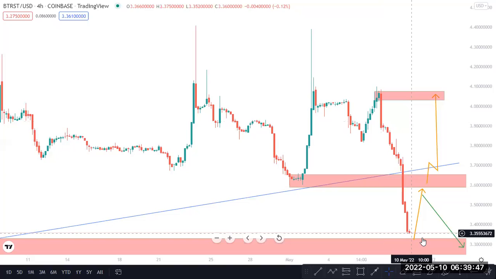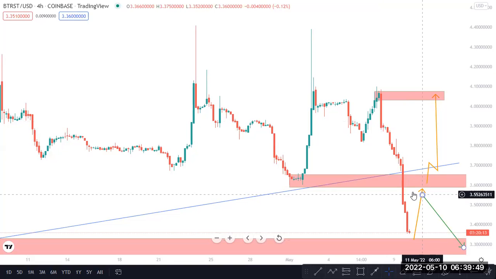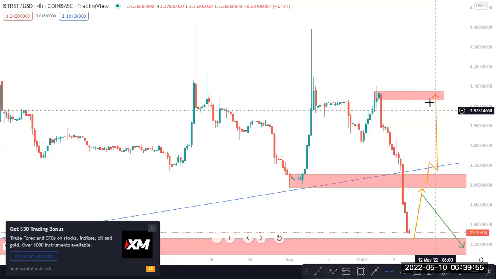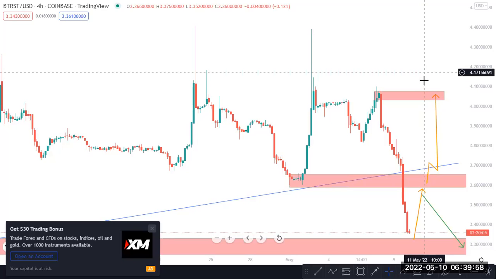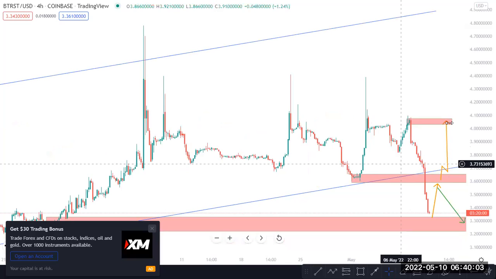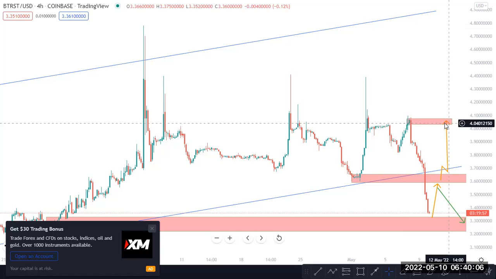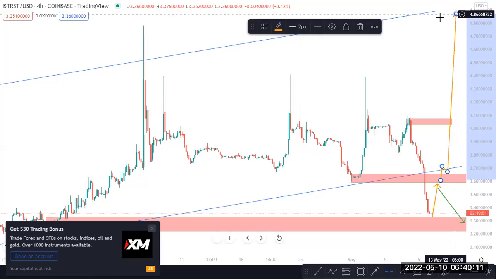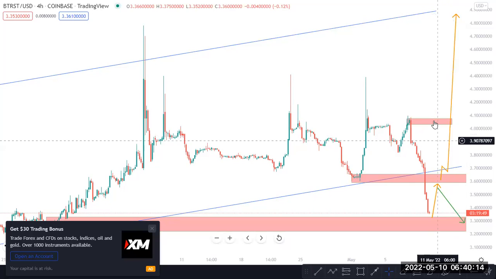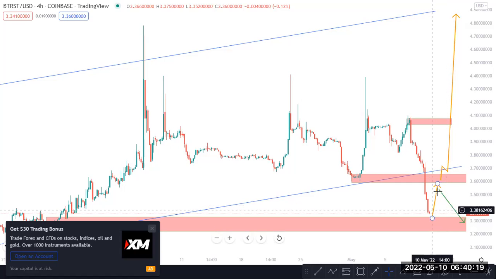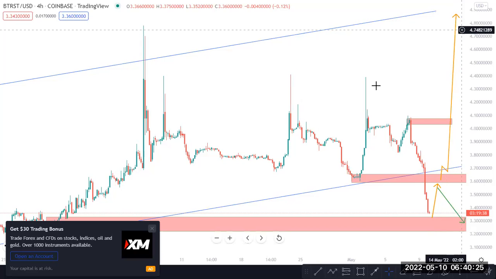So we want to see if we reject here, we take our buys, right? We want to see how it acts around this area. So this can be our first TP, this can be our second TP. But guys, we can break this zone area and continue going up, maybe up to these levels where these highs are. But we're targeting those areas for short term, right? Possibilities are if you find this nice entry here and you break this point of interest, guys, that means we're shooting up to those areas, okay?